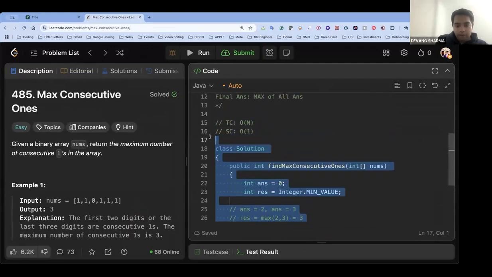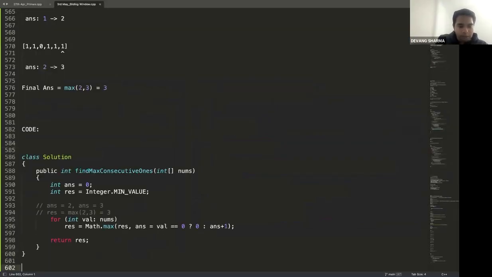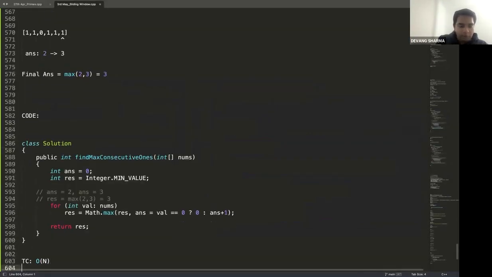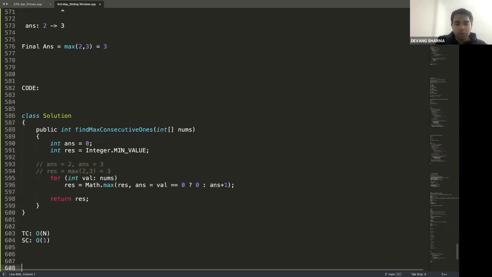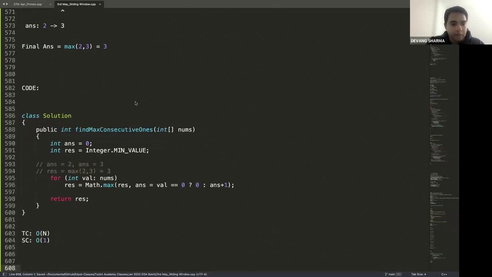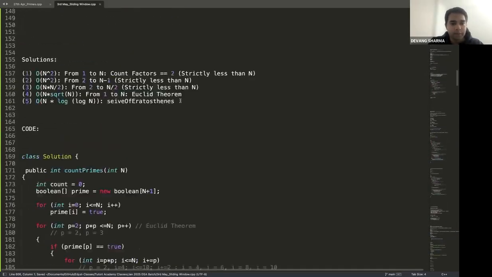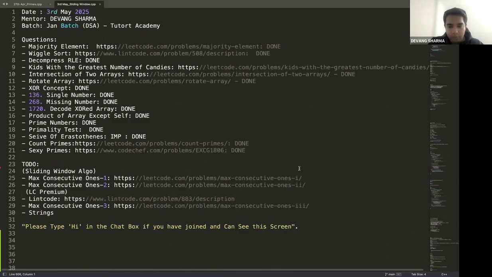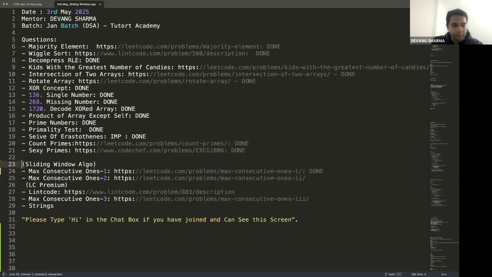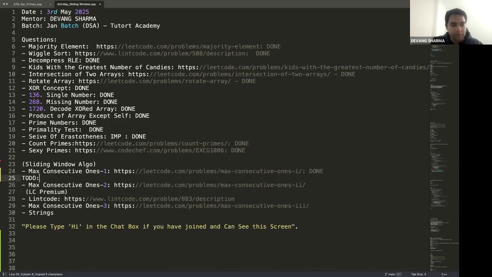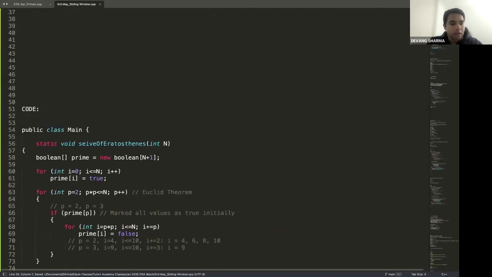All right, let me take this. We're good. Back here. There we go. This was the easy variation. Now we have a medium variation and a hard variation, which we'll discuss in tomorrow's session. So we'll finish the sliding window in tomorrow's session. Then we'll move on to the next topic, which is linked list. Anyways, let's quickly revise what we discussed as part of today's session before wrapping up. So we made good progress. This one, I'm marking it as done. I'm moving that to do later. This is something that we'll start with tomorrow. Okay. Now, quick check.